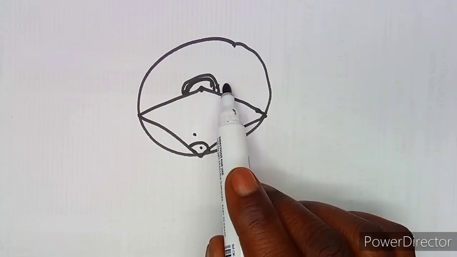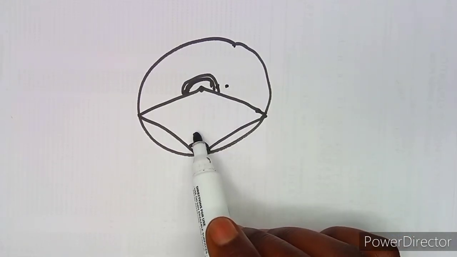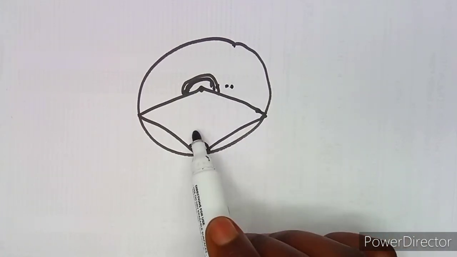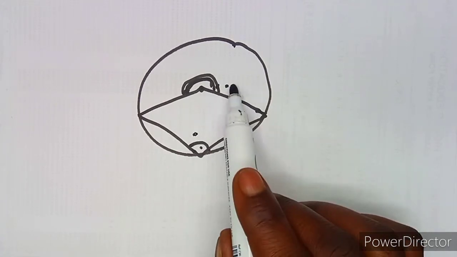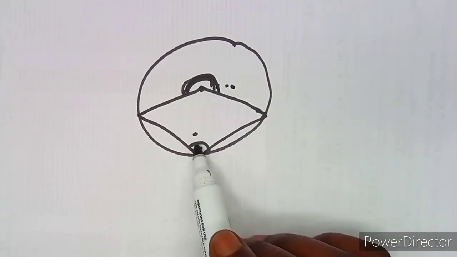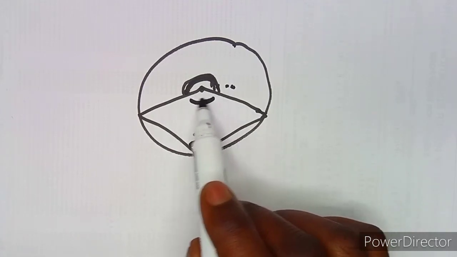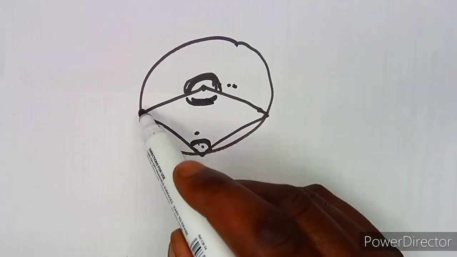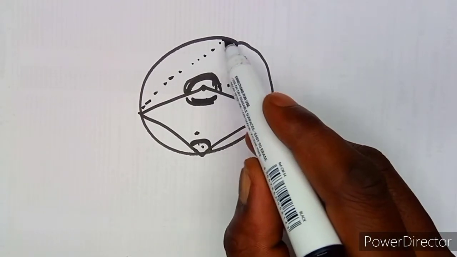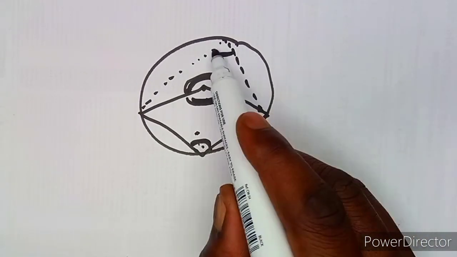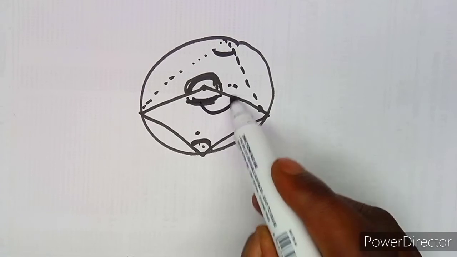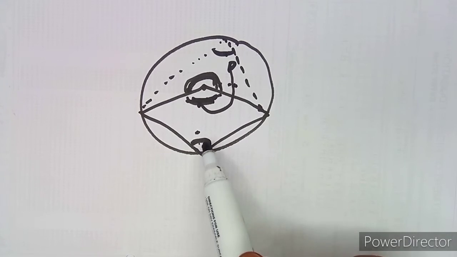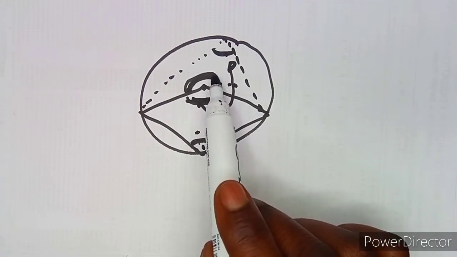If this angle is x here, this one is going to be 2x. So we are saying this angle at the circumference is twice this angle. So if this is 150, it's times 2. So this is the angle at the circumference, this is at the center. For this angle here, we are not going to relate these two because this angle is supposed to be something like this. For you to use this angle, it was supposed to be like this. When you are given an angle here and an angle here, that's where you're going to apply these two in relationship, that this angle is twice this angle, not this one. This one is related to this other one, which is the reflex.